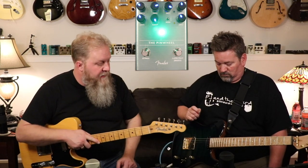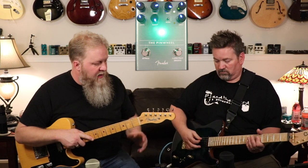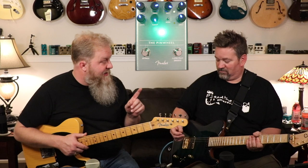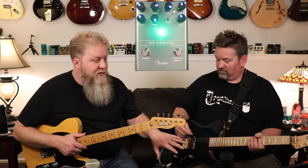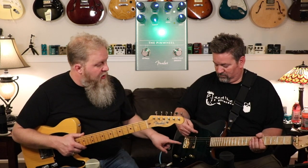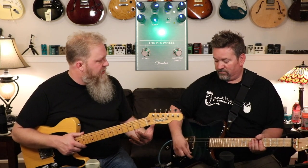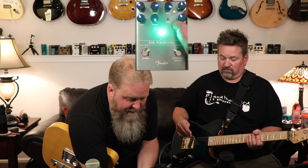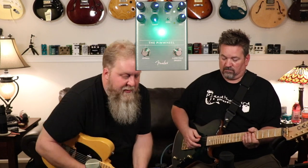So if Pat hits it right now, just hit it kind of light. So we have a nice slow speed, but if you really kind of wax into it, we still have the slow speed, because the pickups in the guitar he's using, the CR Alslip guitar, are Lawler pickups, which sound great, but the output I don't think is as high as the mini humbucker that we were using over here. So if we take this sensitivity knob and crank it up a little bit, try that experiment again.